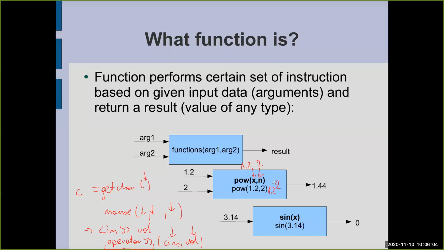So creating a function is similar to some specialization which you can find in many daily life cases.